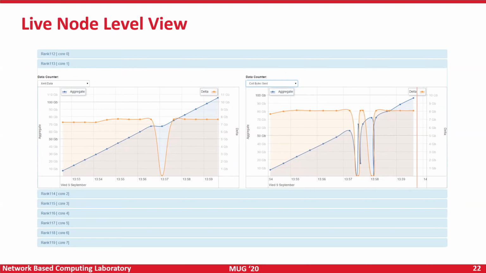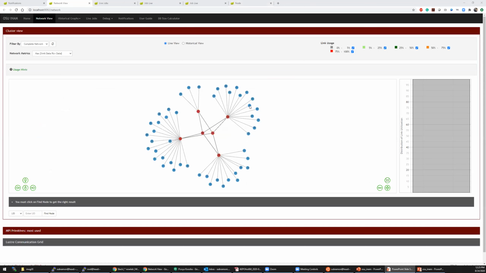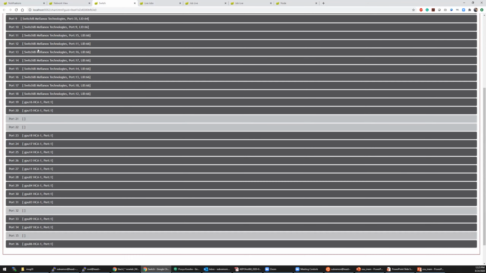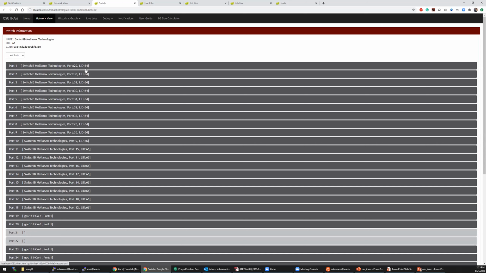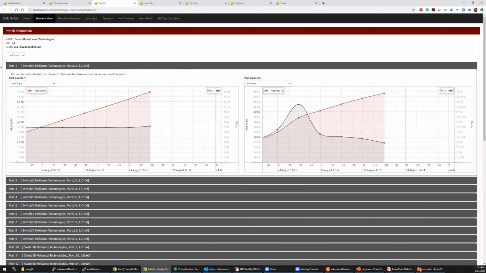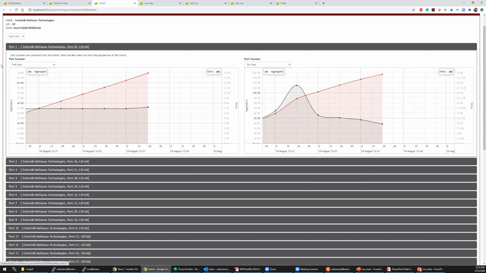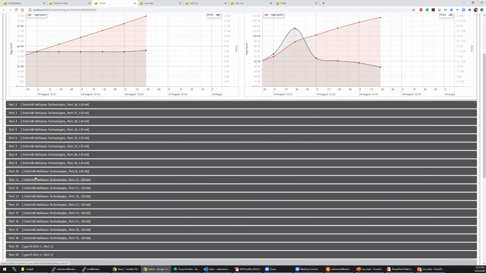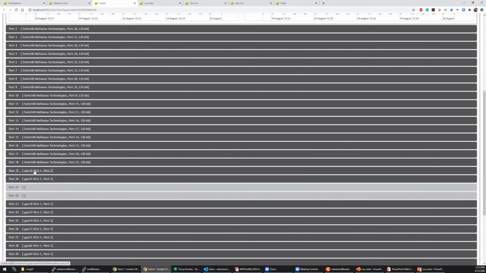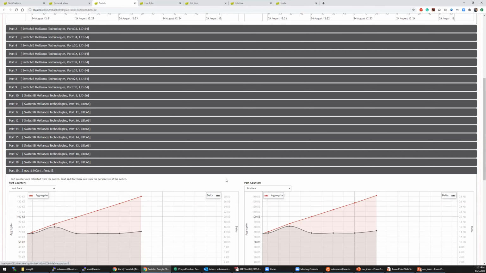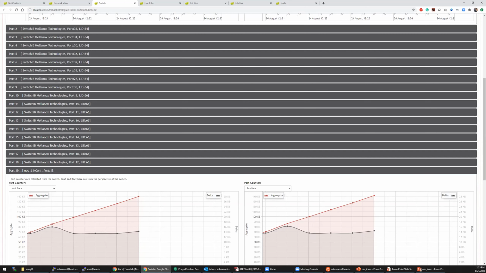If you look at the live page, the blue dots that you see here are your compute nodes, and the red dots are switches. If you want to figure out what's going on in a particular switch, you can open the switch level information and see what's going on at a particular port on that switch. As you can see, there are two different kinds of ports on this switch. Some are uplinks, which go to switches, and some are downlinks, which go to compute nodes. So INAM is able to tell you all of this information in a very crisp and concise fashion.